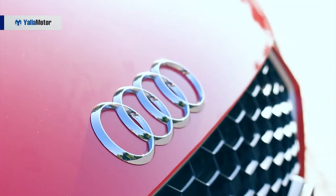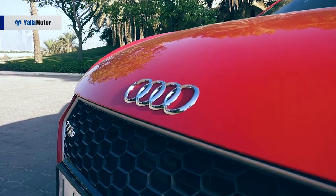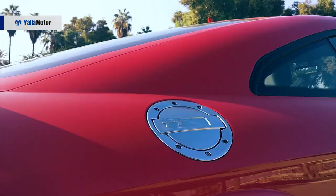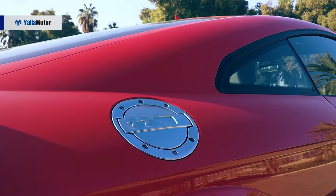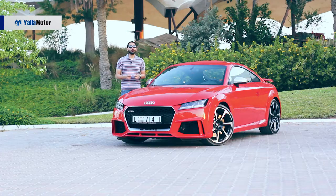The halo model of the Audi TT line-up, the Renn Sport, better known as the RS, is the most performance-inclined version of the German sports car and competes with the likes of the BMW M2 and the Porsche Cayman. Loud, fast and a heck load of fun, the TT RS is a driver's car in every way possible, but it ensures not to encroach into supercar territory where its R8 sibling resides.